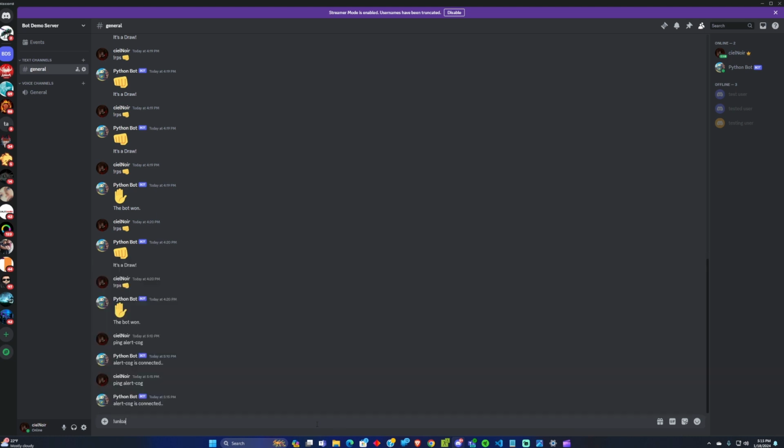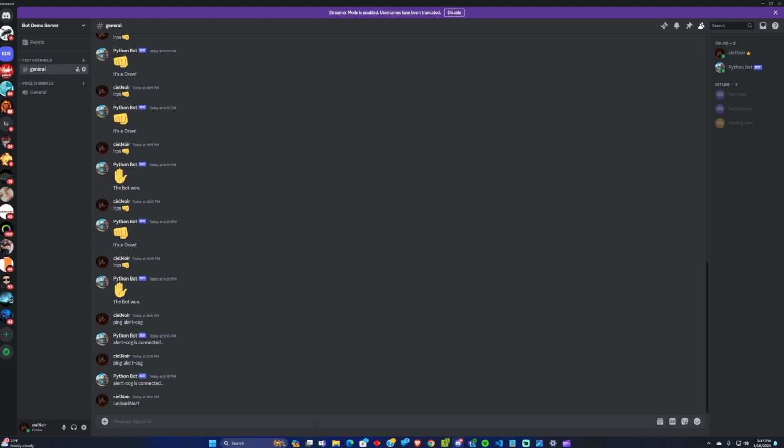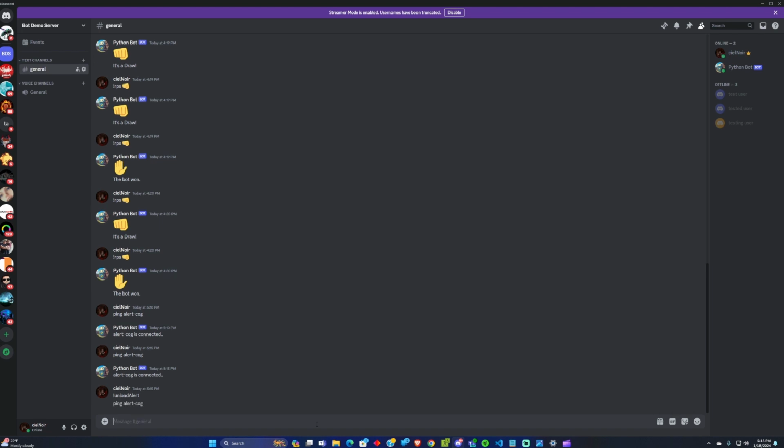So unload alert. I'm going to run that, and then we're going to try and ping it again. If we ping it this time, it shouldn't respond. Ping alert cog. And so here we can see that the alert cog got disconnected from the bot.